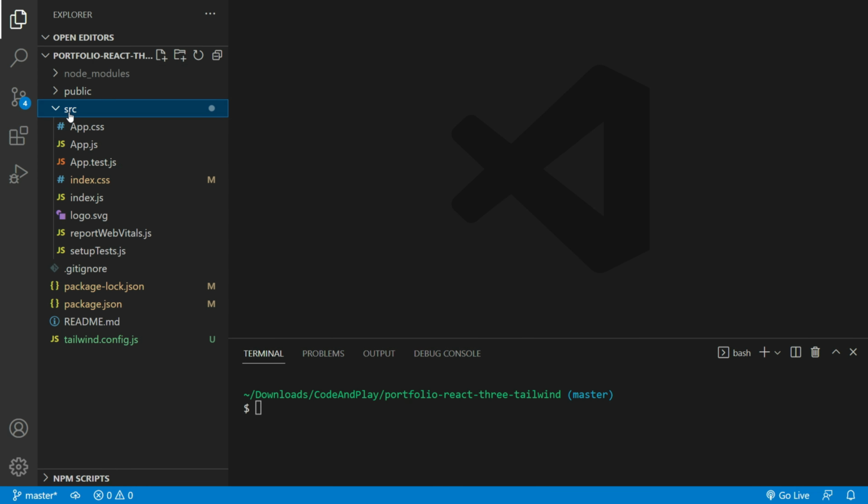Let's clean up the project a little. Some of these files won't be needed, let's remove them.